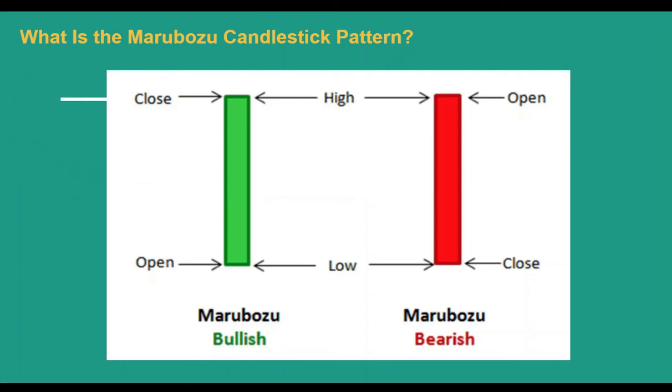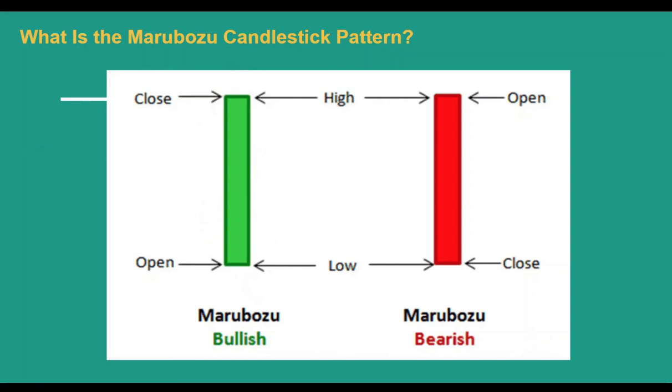It is a one-candle pattern. The Marubozu candle looks like a rectangular block because it has no wicks or shadows, no lower or upper shadows. It is a technical indicator used to predict the future direction of an asset's price. The Marubozu pattern indicates that an asset has been trading strongly in one direction, as it opens at one extreme and then closes at the other, as you can see here. There are no upper or lower shadow wicks, and it's a very strong candle.